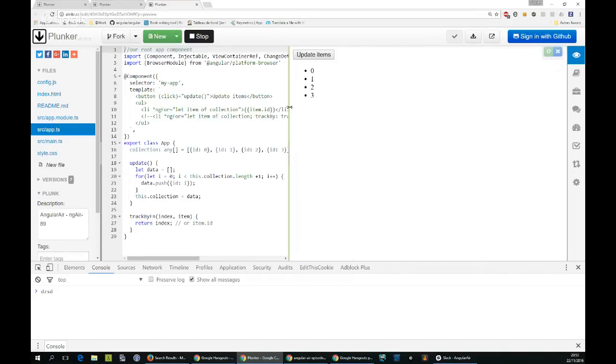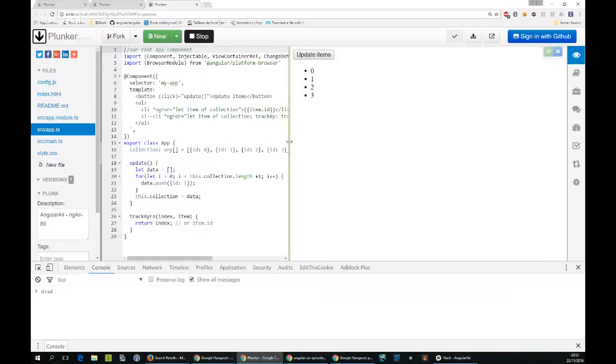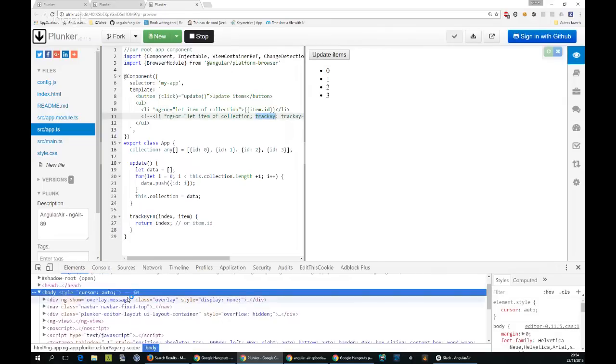The third one is a trick that maybe you know if you've used Angular 1, but it's not obvious that in ngFor you can define a trackBy function. And this function will help you track how the element should be added to the DOM.